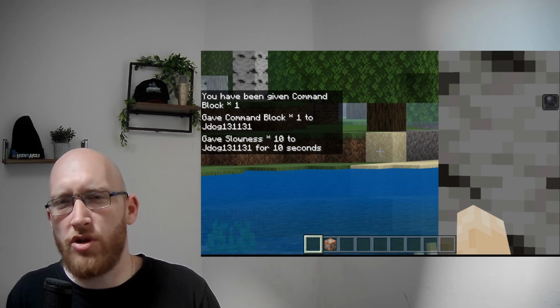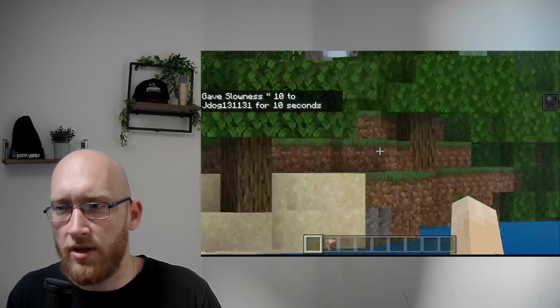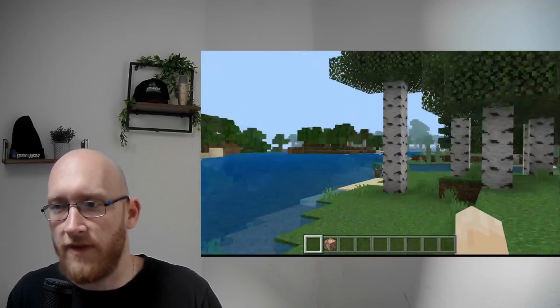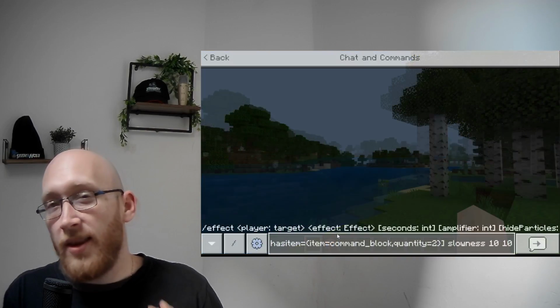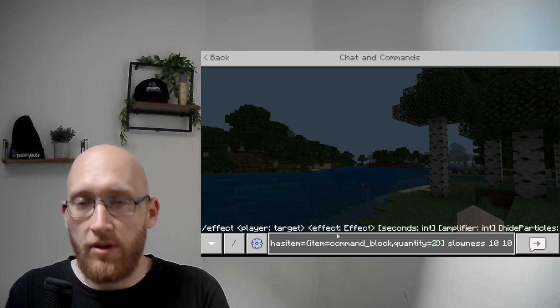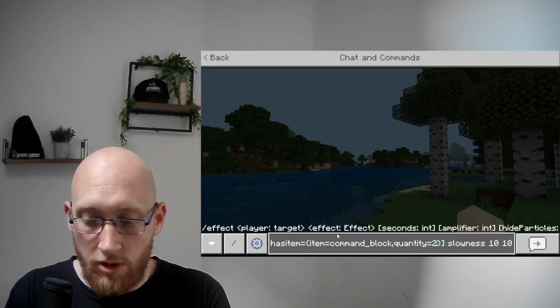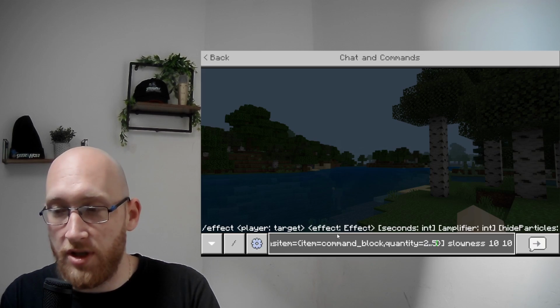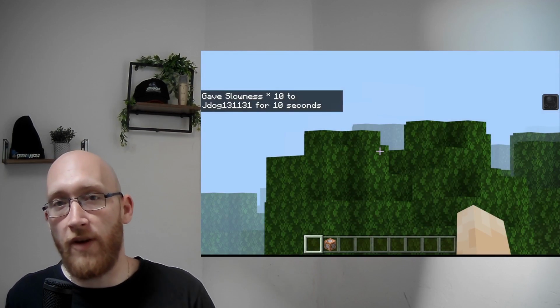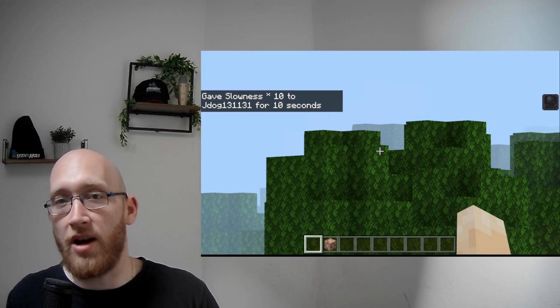Again, I'm really not sure, maybe it's just me being a bit silly. Pretty sure that's not slowness, but it's fun, I suppose. There we go. There's a few different things that you can also do here with a quantity. If you want it to be between 2 and 5, for instance, we're going to do 2..5. Now it's going to look if we have between 2 and 5. If I had 1, it wouldn't happen. If I had 6, it also wouldn't happen either.